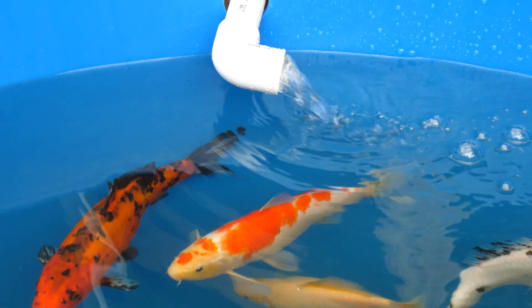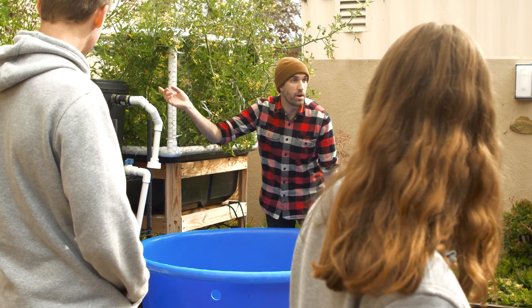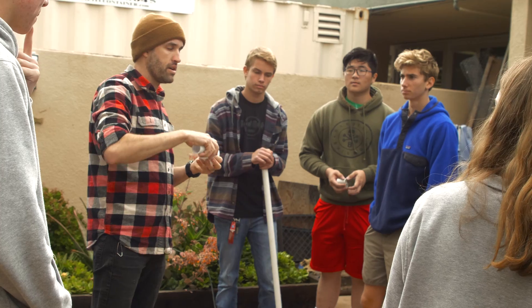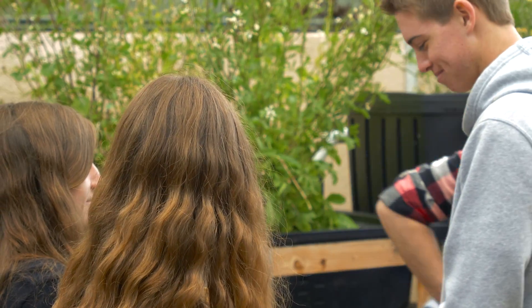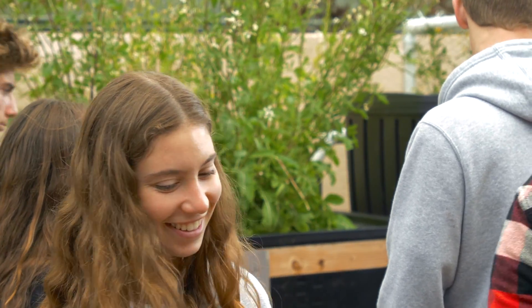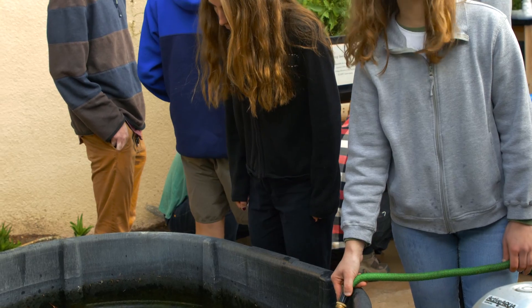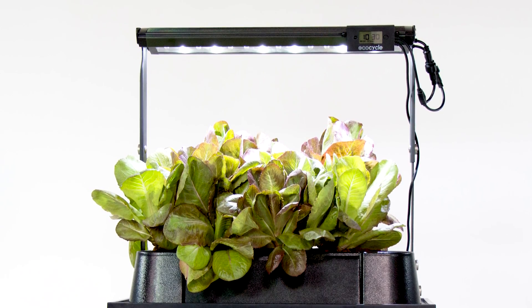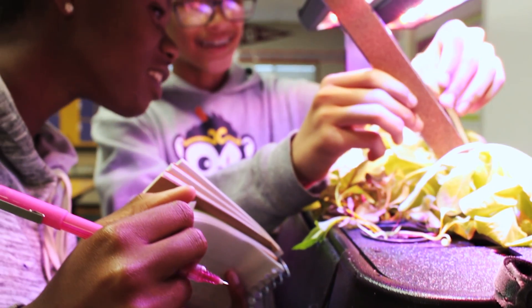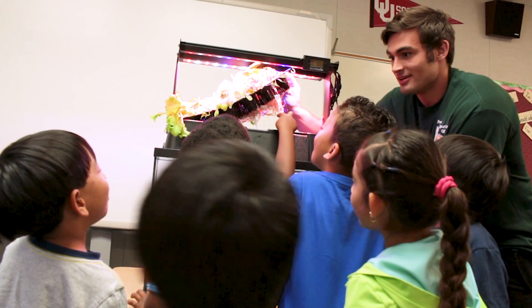Another reason we chose aquaponics is because of how well it lends itself to hands-on youth engagement. Education is key to integrating sustainable methods into our food systems. Teaching our children to care about sustainability and to think creatively about problem-solving is the single most impactful thing we can do to preserve the future of our planet. In our programs, we plant seeds that will yield far more than any farm. EcoLife has spent the last five years working to make it as easy as possible for schools to incorporate conservation science into their curriculum. We've developed a classroom-sized aquaponics kit to serve as a versatile teaching tool, as well as a daily reminder of the importance of sustainability in our food production.